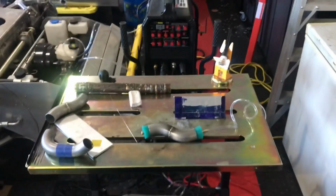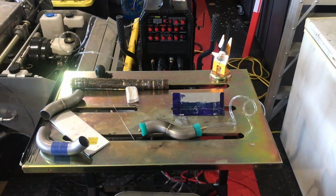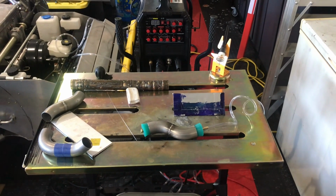All right, I'm going to try to get a little welding on camera. We'll see how it goes. All right, so stay tuned.